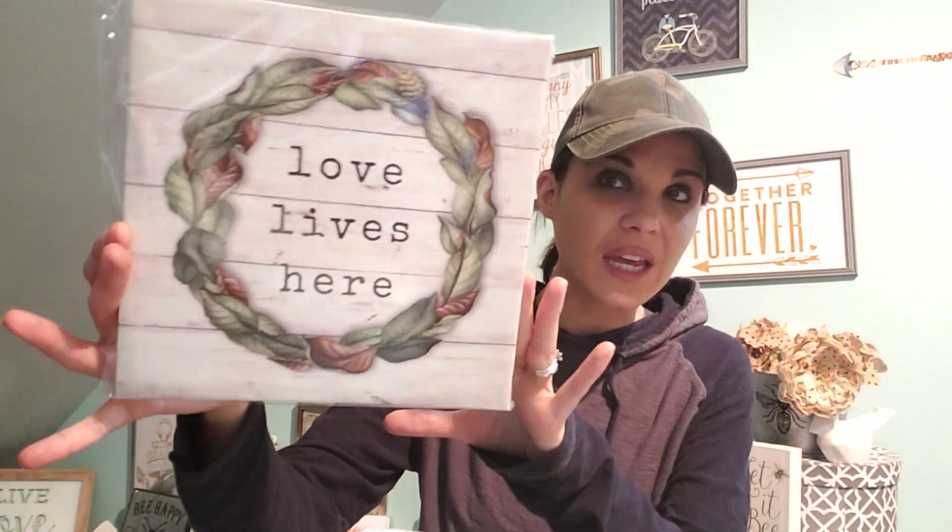She's actually obsessed with Dollar Tree as well. All the stuff that she bought me I actually don't have. So I got this really pretty wall decor. I'm definitely going to read this — I'm actually pretty excited for this because I really want to start learning how to cook. I thought that was really cool. And then one of my sister-in-laws — she's into dogs — they had Chicken Soup for the Soul for dog lovers, so I thought that was pretty cool.